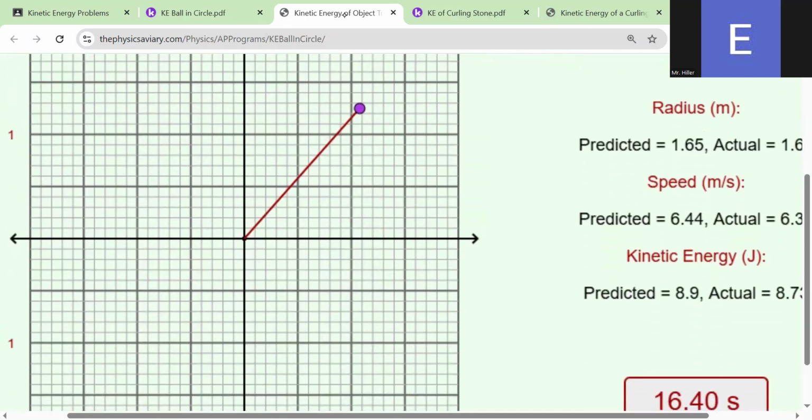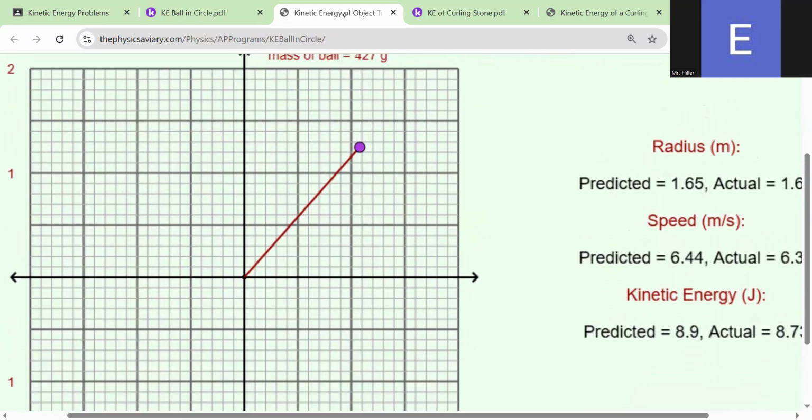As you can see, the first thing you need to do is calculate your radius. Once you do that, revolve the ball in a circle. I did 10 circles just to make it a little bit easier. If you can be accurate with one circle, then go ahead and do one circle. It depends on how you take the data. Maybe you only have it go twice and divide by 2, or go 5 revolutions and divide by 5. You don't necessarily have to do 10.